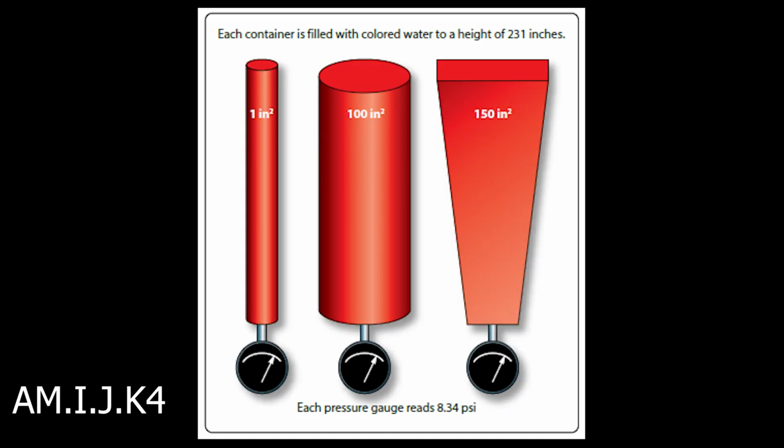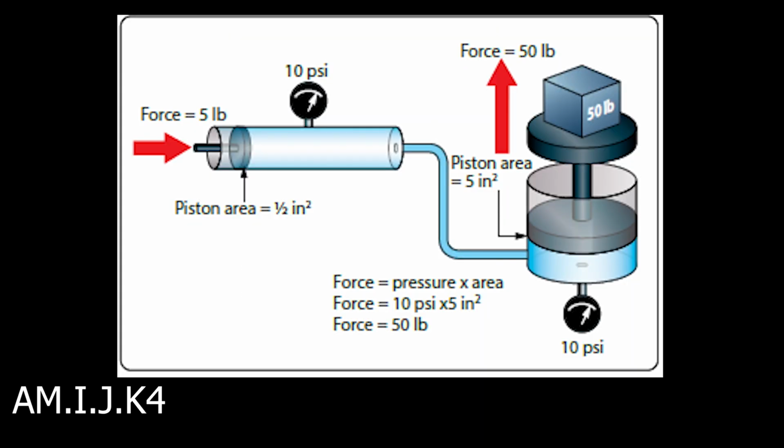Fluid pressure is another important concept in fluid mechanics. The pressure exerted by a liquid on the bottom of a container is determined by the height of the liquid, not the shape of the container. This pressure is known as static pressure. When a fluid is in motion, its velocity can also contribute to pressure, known as ram pressure. The total pressure is the sum of static pressure and ram pressure.